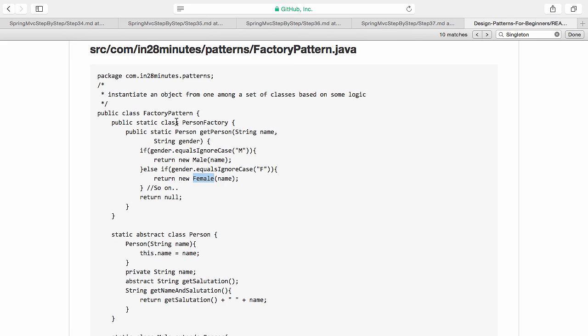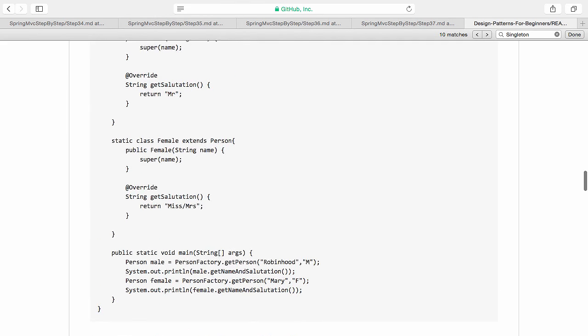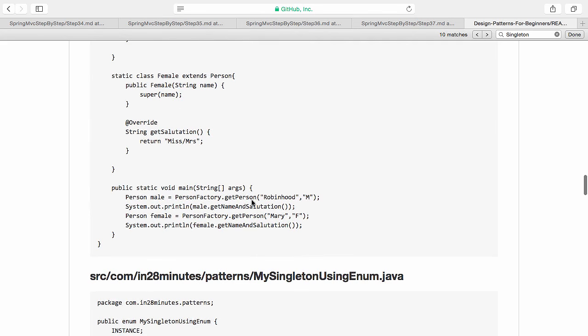But as far as the classes which use this person factory are concerned, the only thing they know about is person. So if somebody wants to create a male person, they say person male is equal to person factory.getPerson, and they pass in M. And to create female, they would pass in F.